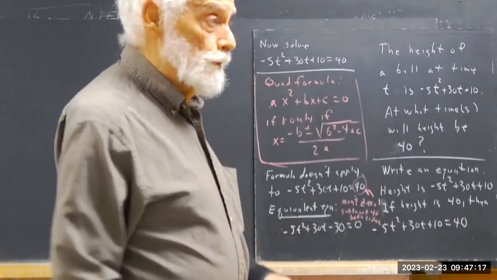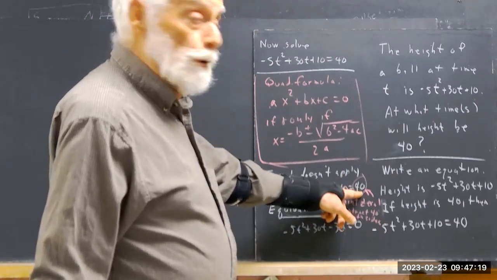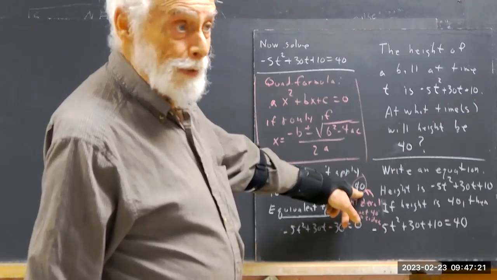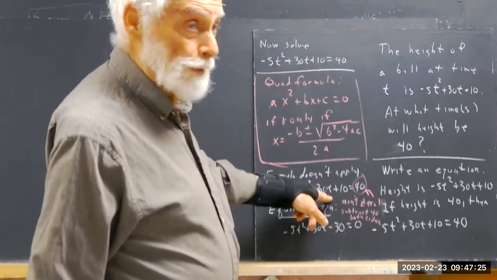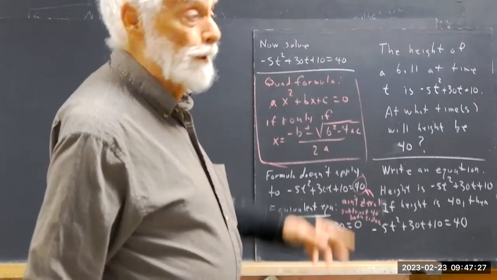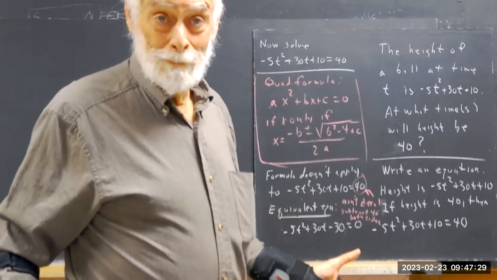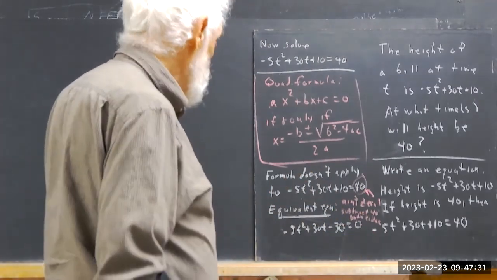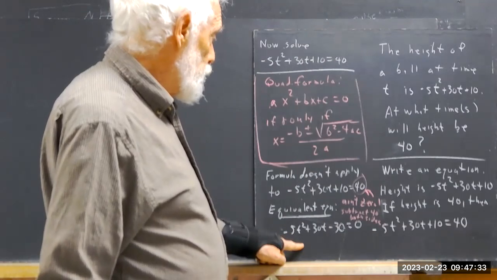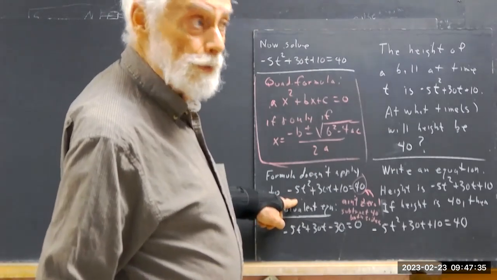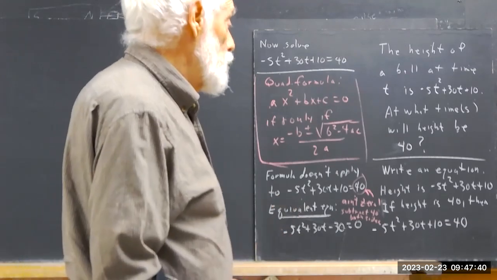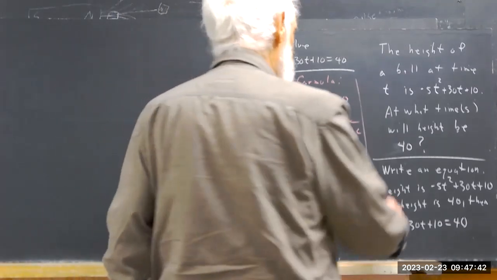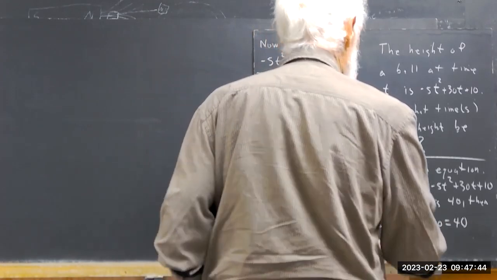It should be obvious. If you want a 0 here, you're going to have to subtract a 40. And you can't subtract a 40 on this side without subtracting a 40 on this side, unless you want to get an equation that's not equivalent. So equivalent means the solutions of this equation are identical to the solutions of this equation. So what we do is we write our equation.